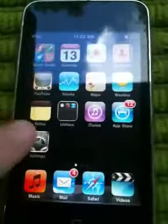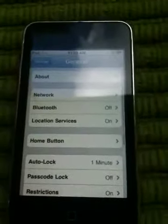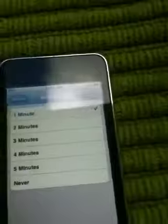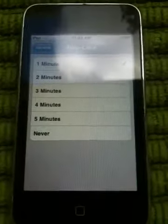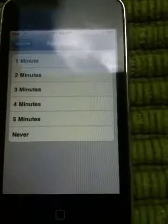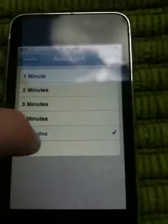Auto lock. Go to Settings — auto lock is in General. Just press the auto lock button. Auto lock is when you put your device in your pocket and leave it; the screen automatically goes dark and then goes into sleep. Mine is set to one minute, but you can make it two minutes, three minutes, four minutes, five minutes, or just never turn off.